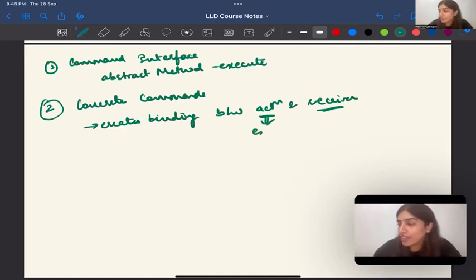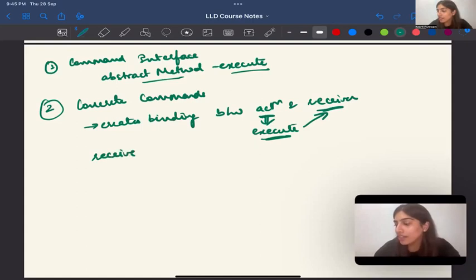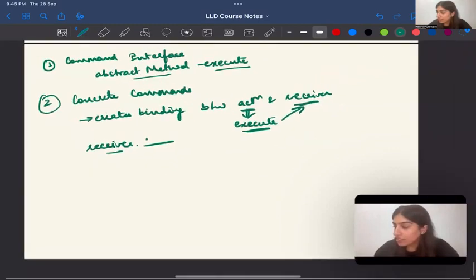Because this is abstract method execute. So they have execute, but inside the execute, they are basically doing something like this. That receiver dot do something, take action, open or save. They are telling the receiver that you need to do this. Yes? Make sense?